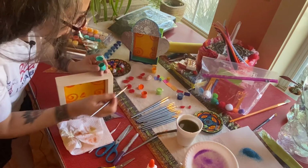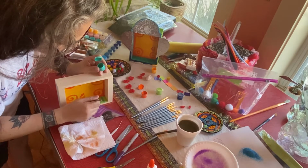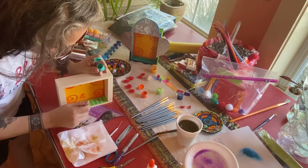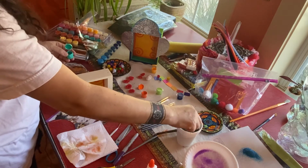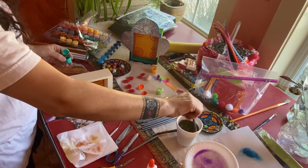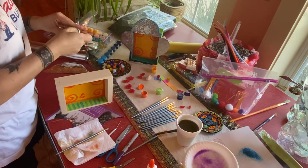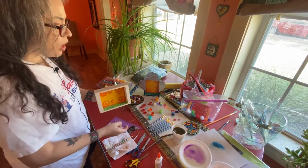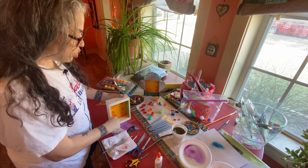And okay, so I did glitter on that one, but on my shrines, I like to do just the stripes. Usually one little dip of paint should get you all the way across, just like so. And if you don't want to do stripes, you can do dots. But if you do the glitter, I do recommend doing one side first and letting it dry. And if you have a blow dryer or a heat gun, you can get it to heat. You don't have to do the stripes. You can do dots, or dots and spots. If you want to do the glitter, you can. Just remember, do one side at a time if you do the glue, because it will run on you.